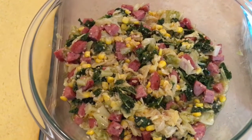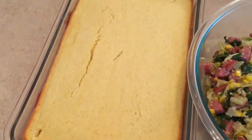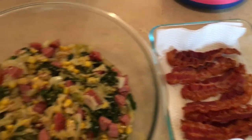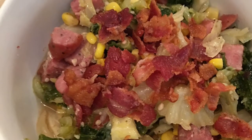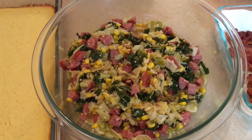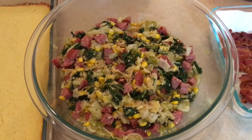You know how the cook has their samples, so it tastes wonderful, the flavoring's great, but I want to have my actual plate. Here goes my wonderful looking cornbread here, and there goes our bacon where it's gonna top with a little sprinkle of bacon, and that is what we were having for dinner tonight. So when I make a meal its own video, I'll still add a clip of it into my What's for Dinner, just in case somebody doesn't watch one or the other.